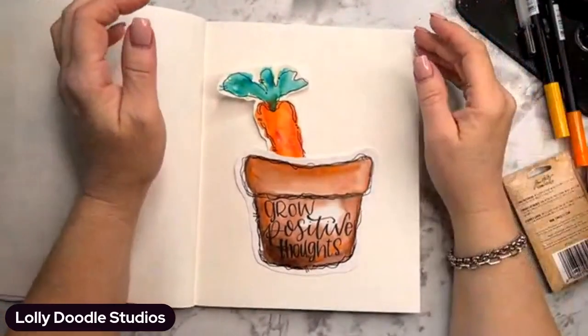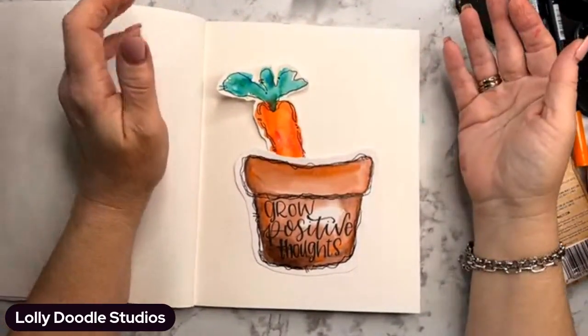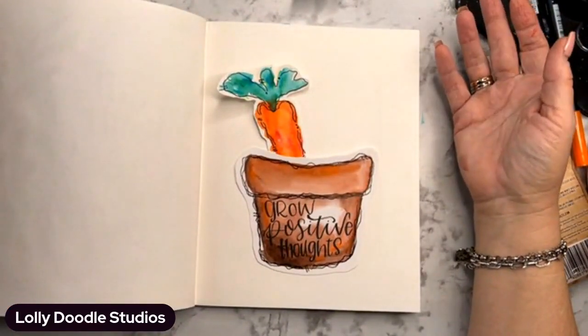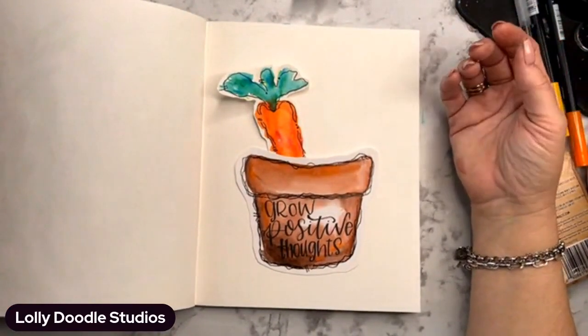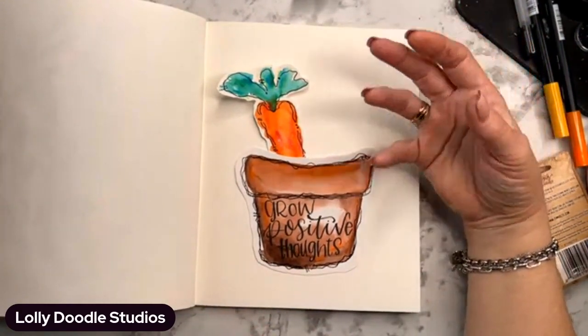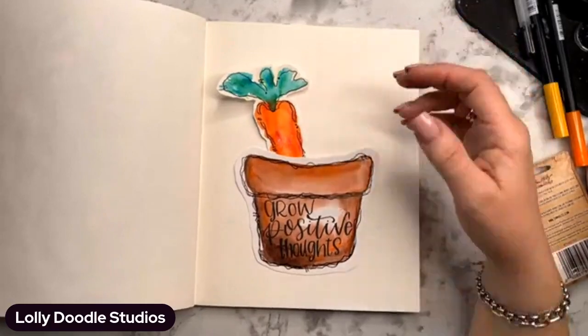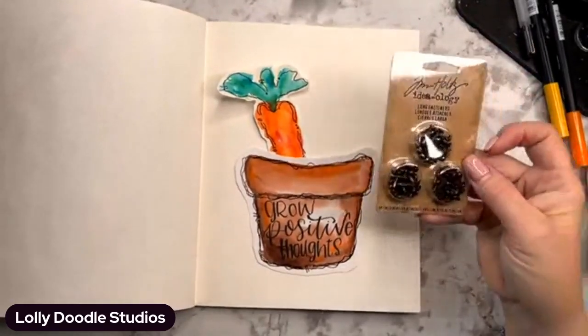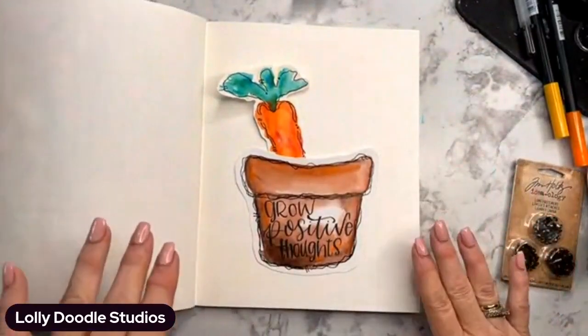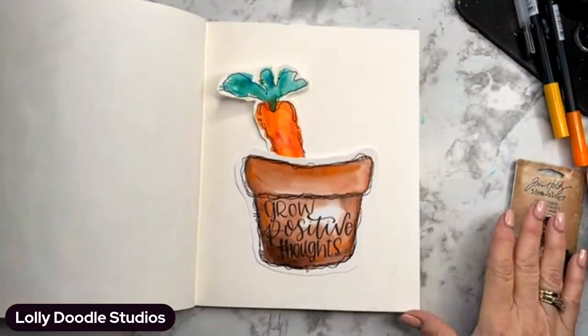So it's just a little something. What are some positive thoughts that we can think? We can grow and cultivate about ourselves, right? Because we are who we say we are. I was going to use the little fasteners, but I don't think it needs it. I don't think it needs it.